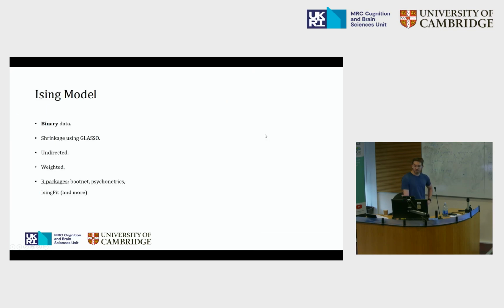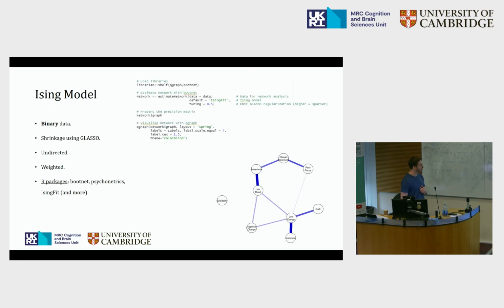The Ising model, I'm just going to cover it in 30 seconds. Its application is quite similar to GGM, only with binary data. It's an algorithm that is lent from magnetism to calculate the probabilities of a phenomenon to either be or not be, to be in one of two binary positions. It also has a lot of different R packages. Here, I calculated it, again, using bootnet, just changing the algorithm and remaining with the same tuning parameter.